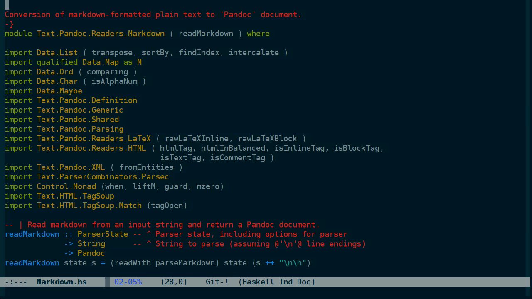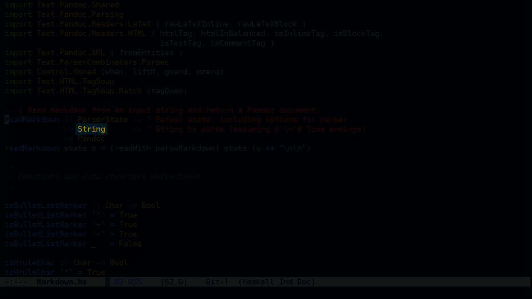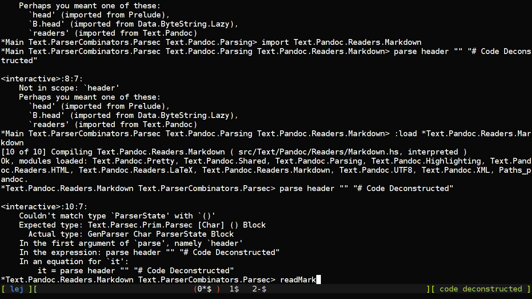But what's going to be even easier is using this read markdown function that accepts a parser state and a string to parse and returns a Pandoc value. Let's give it a try. Read markdown, default parser state, code deconstructed header.